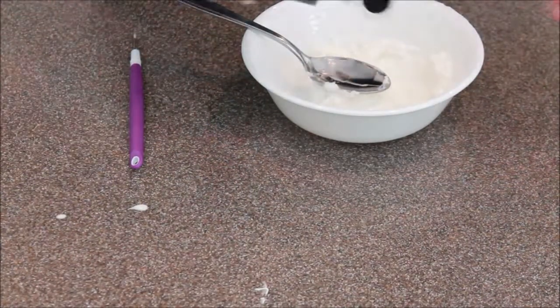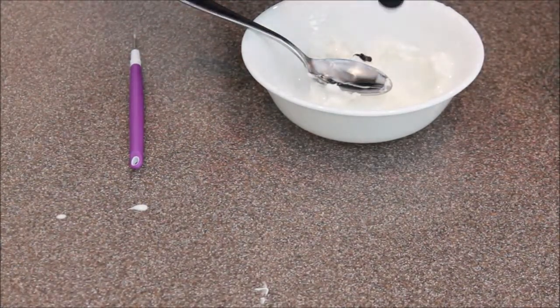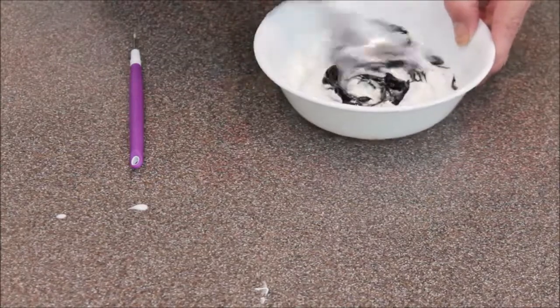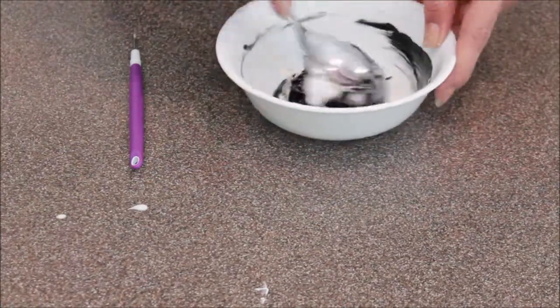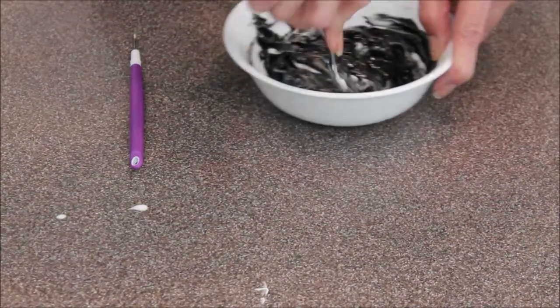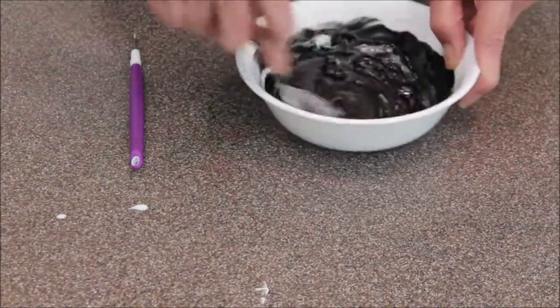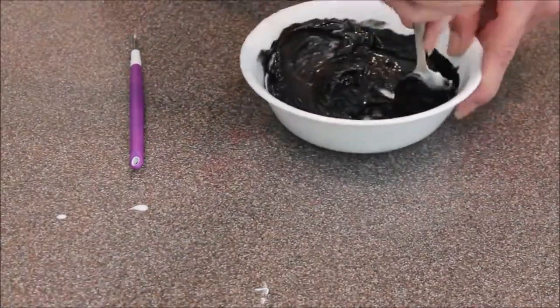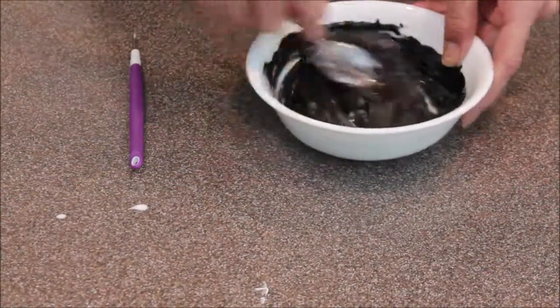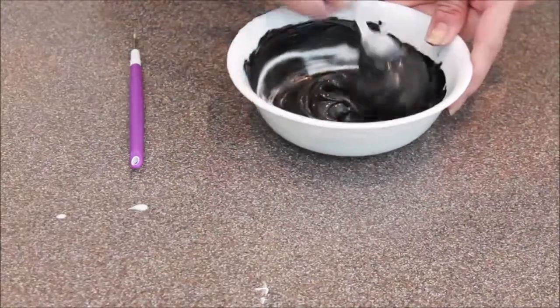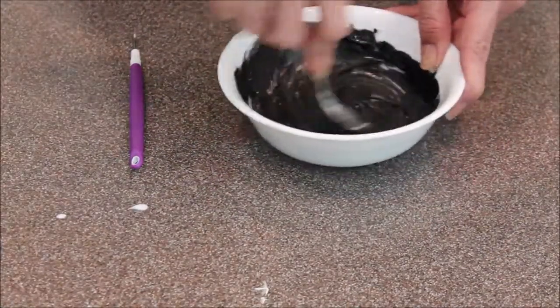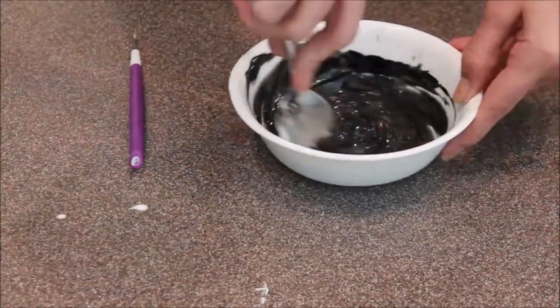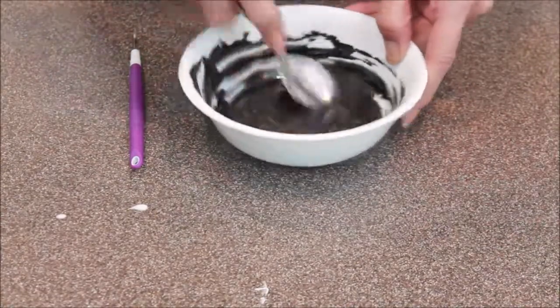Okay, so for our black, anyone who has ever made black icing, black cake, anything knows that your icing is probably going to go gray and it's going to stay gray for a while before you get your black. So you do have to kind of do extra with the black to get actual black icing. It looks like I actually got the right amount the first time and it did take three drops of the gel color. Now liquid food color you actually do need to use quite a bit more, so keep that in mind when you're buying your food color.